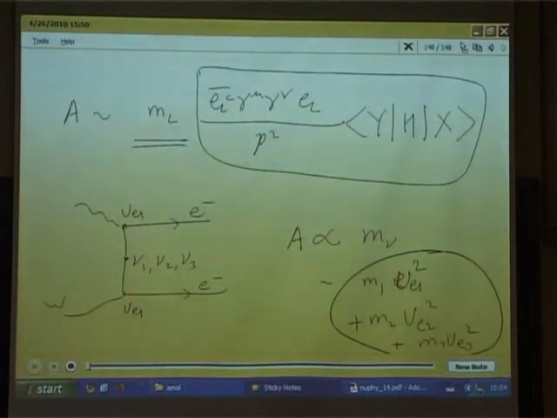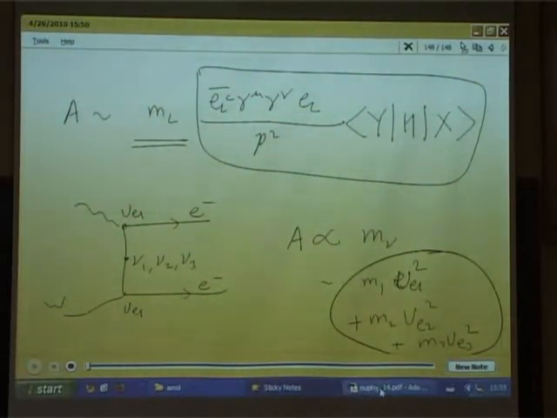Because amplitude, or it's like double slit. What do you do in double slit experiment? You take amplitude when the light goes to one slit, then the second slit and the third slit. Add the amplitudes and then you square. Okay? So you have same initial and final state, different processes, you add their amplitudes. This is exactly what you are doing. Amplitude in U1 is this, U2 is this, U3 is this.